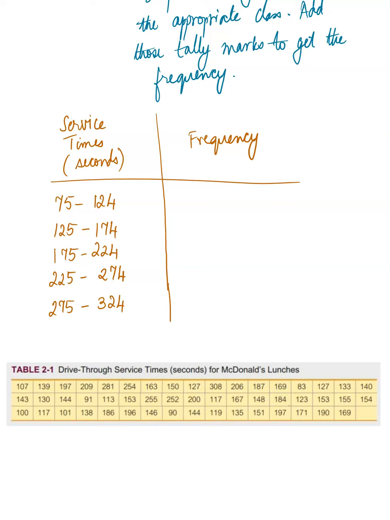There are several ways to do this. Tally mark is the traditional way we do it. Because we are using digital tools, let me try to highlight the ones that fall in that interval. Between 75 and 124, all the values that fall in that interval is what I'm trying to mark. You can go column wise if that's a quicker scan for you. So 124, I have that. This is between 75 and 124. So then I have that.